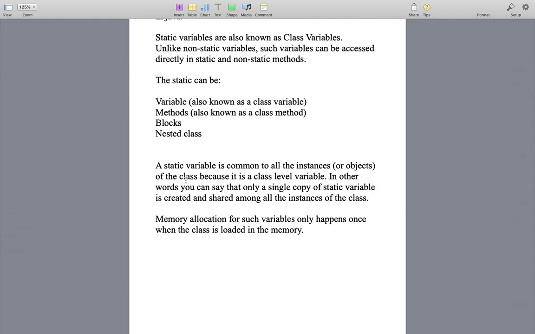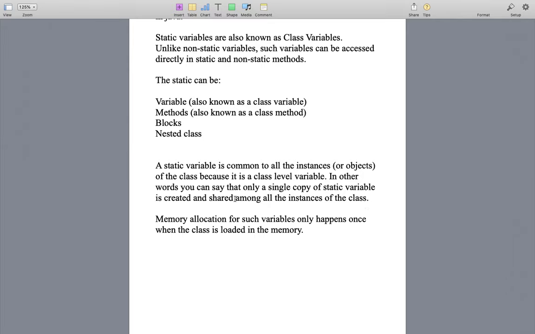Next, a static variable is common to all the instances of the class because it is a class level variable. We can say static variables are class level variables. In other words, only a single copy of a static variable is created and shared among all the instances of the class.